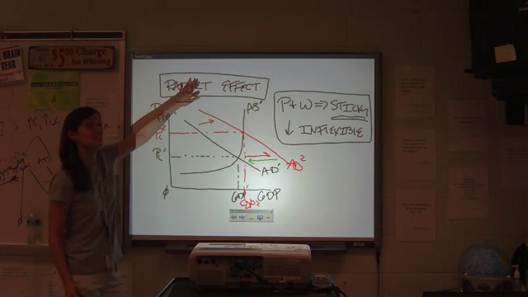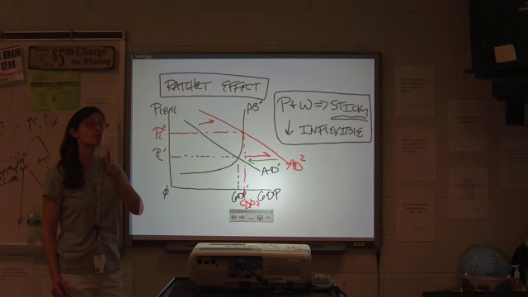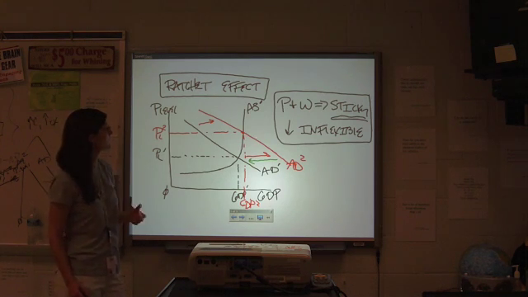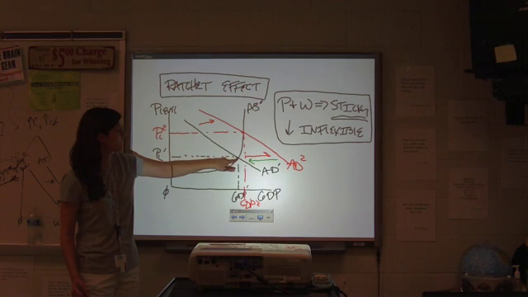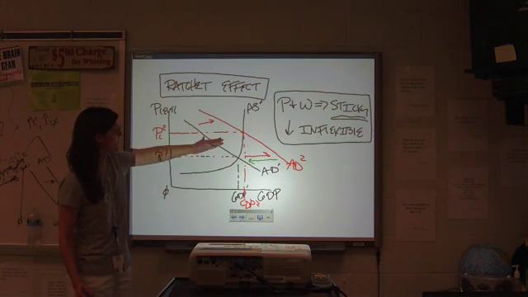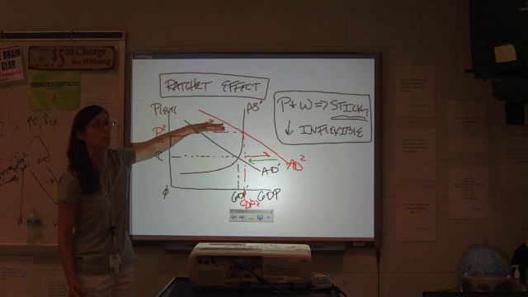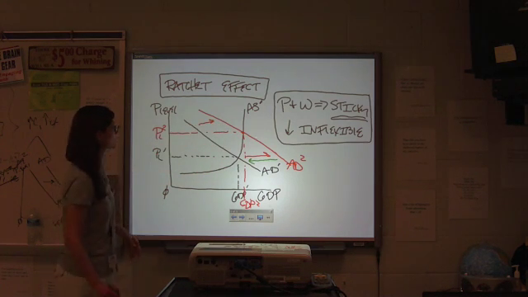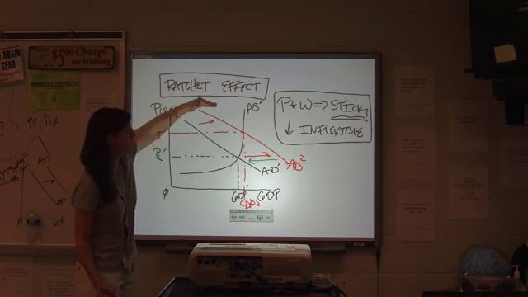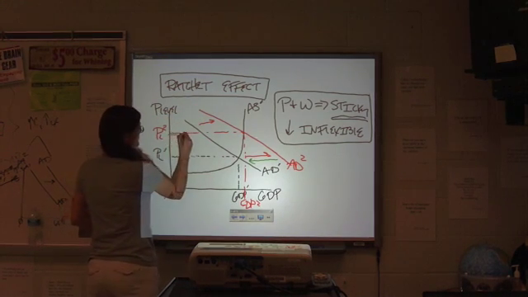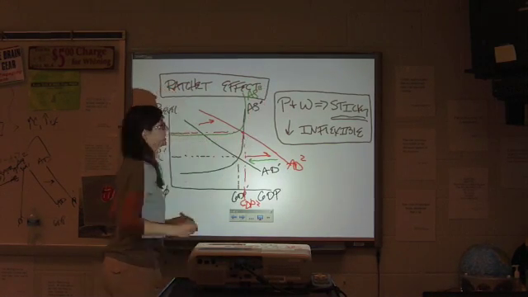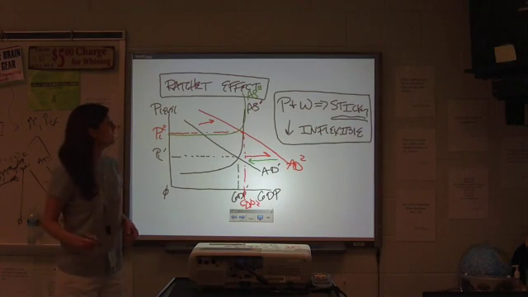The heart of this idea is the answer is no. That what ends up happening is that where this was our equilibrium price level, now we take our aggregate supply curve and we jerk it up so that we're moving this up to our new prices. It's a vertical shift. It looks a little bit weird.